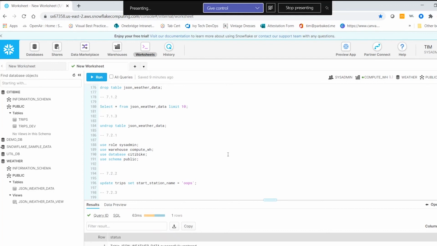Okay. Well, let's check our roles here, our context here, before we move forward to the next example. I'm going to go in here. I'm still sysadmin. Now, mind you, I am using the UI instead of the statement, and this is where I've run into trouble when I use the statement. So I'm going to just make sure I use the UI. Sysadmin, warehouse is compute warehouse. I want to switch back to city bike, and I'm still in public. Okay, so that's that part.